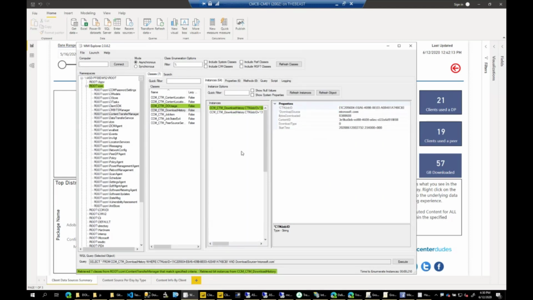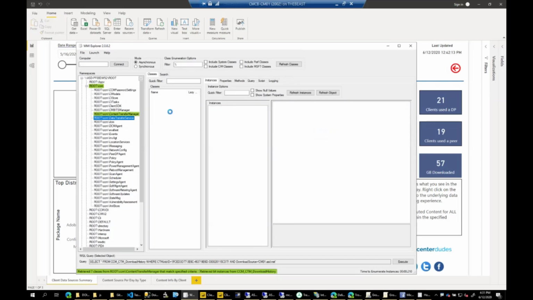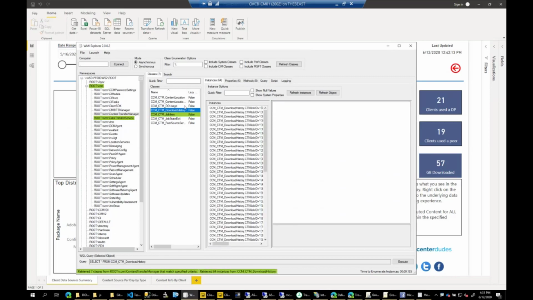So on the client side you have a nice record of information, but this also gets reported up as part of those state messages as the client is processing the data. There's also the data transfer service log. I haven't been able to prove it, but I believe that these entries, as well as some of the ones in the Content Transfer Manager, maybe get created as jobs are being created and running, and not necessarily historically recorded here. But the DO usage and download history definitely seem to have some good data to poke at. So I highly recommend those.